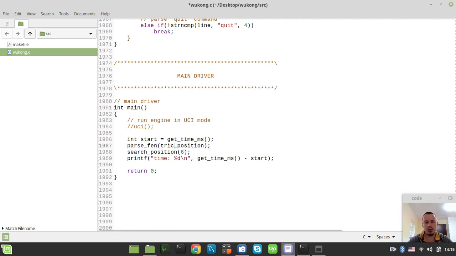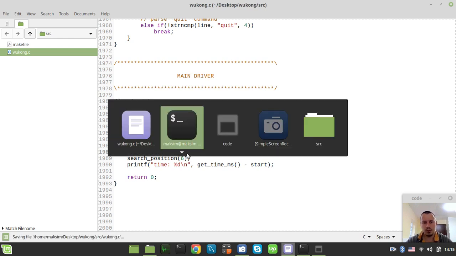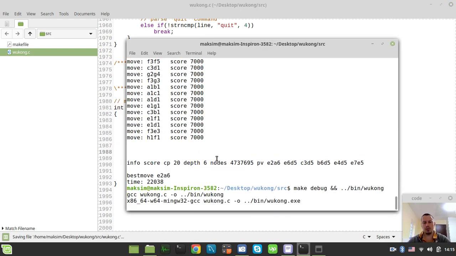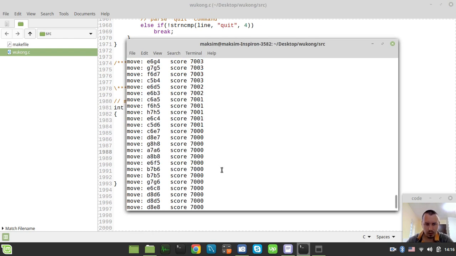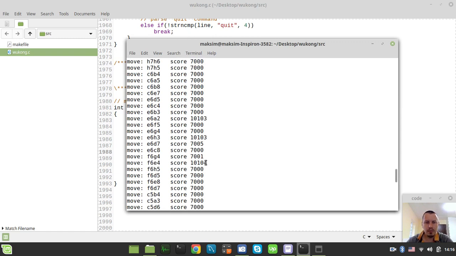But if we just switch to another position, let's go to my king position here, and I just want to print this position to the console. So print board, to give you an idea of how this position looks, basically. It should have been stored at the very top of the output here.